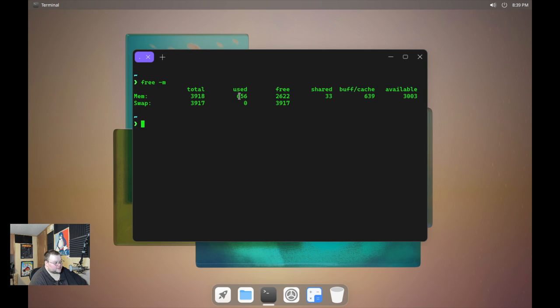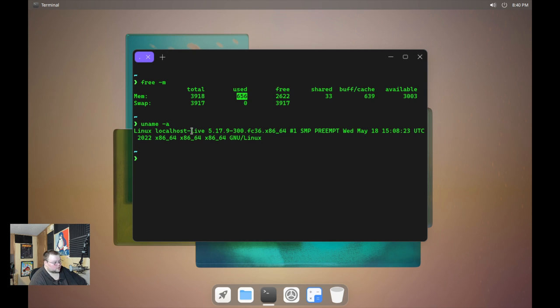This is using 656. I'm glad I restarted because it was using 1100 before, so that means there was stuff running in the background. So 656 megs out of the box, completely idle, nothing has been run yet. That's not bad for what it is. There are obviously ones that use way less than that, but it's not GNOME, so it's not using a gigabyte out of the box. That's good. Let's see uname -a.